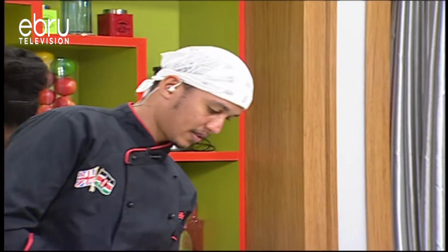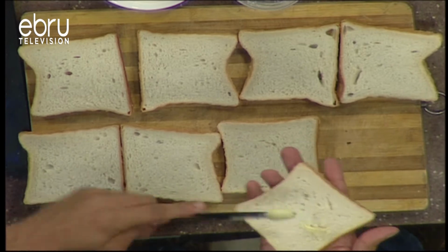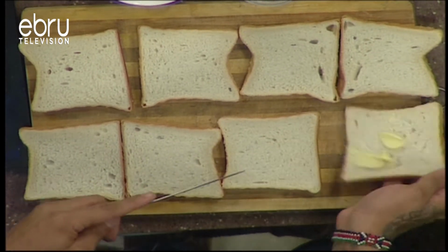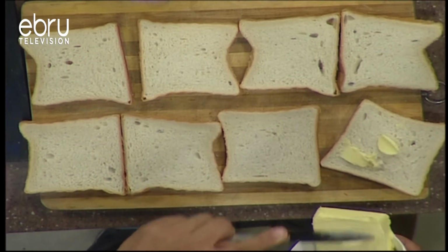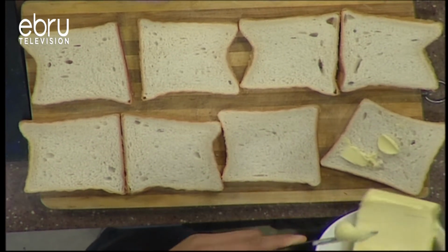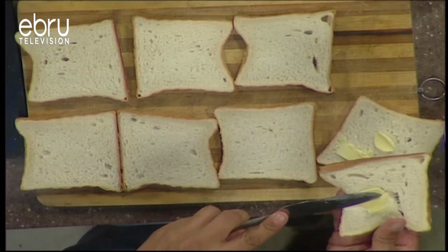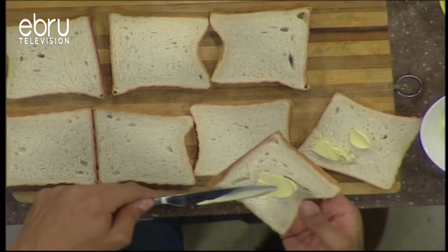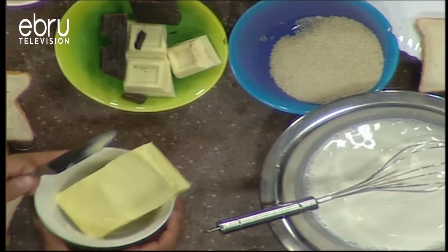All right, now we have some milk there. And what I'm going to do is add some sugar. I love my bread pudding sweet. So you can add a 1/4 cup, but I'm going to add 1/2 cup to 500 ml of milk. I'm going to add sugar to that milk and then just whisk that up a little bit, right? And then at this point we have some free-range eggs.